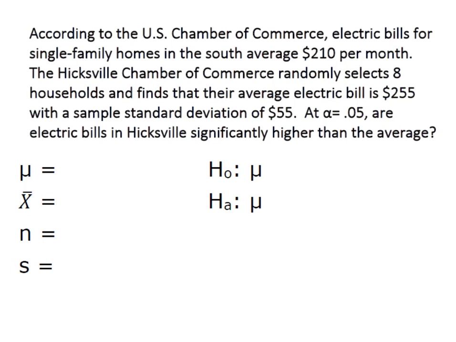We're going to go ahead and get our information together before we head over to Minitab. It's been established that the mean is $210. The sample that Hicksville took gave them a sample average or x-bar of $255 and they had a sample size of eight. We're given the sample standard deviation which is S and that was $55, and because we have the sample standard deviation and not the population, we know that this triggers us running a t-test.